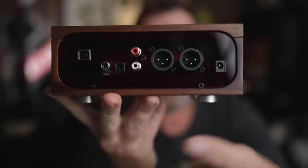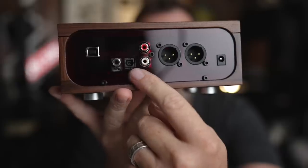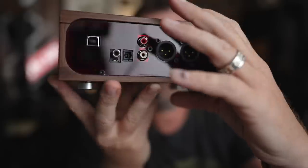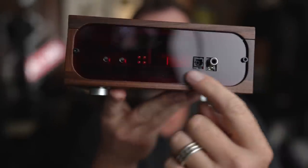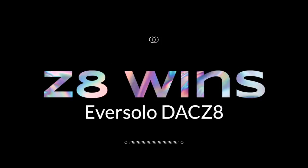The J2 has balanced outputs and single-ended RCA outputs. One optical Toslink and one digital coaxial on the back, plus one traditional-sized USB. However, on the front, you also get another optical and another coaxial. So that's two USBs on the Z8 versus two coaxials and two opticals on the Juscelli Labs. It's pretty much a draw — unless you need two USB inputs, like for a computer and a Raspberry Pi.